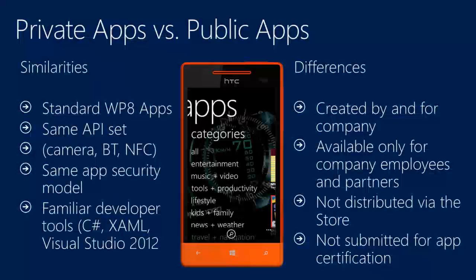Now the differences are you're actually building them for your company, for your employees. They're only available for your company and your partners. So you can control who gets what and what they can do with it. It's not distributed via the store. So these are things that you're actually pushing out to the phones that are enrolled in your organization. And they're not submitted for app certification.